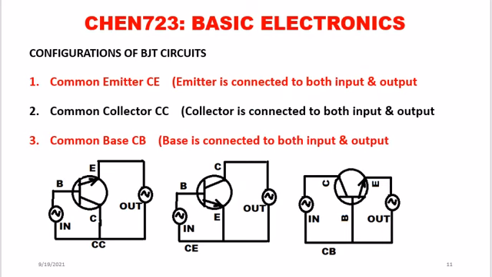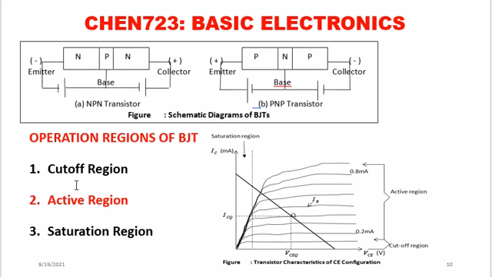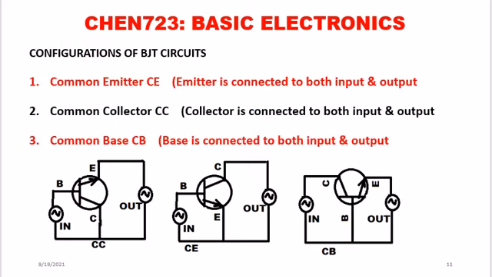So the next thing we should learn about the transistors, that is bipolar junction transistor BJT, is that it can also be configured, arranged, connected in three different configurations. The other one we have seen, the regions of operation: cut-off, active, and saturation. But here is a configuration, that is the method of connection. We have what we call common emitter, common base, and common collector. Let us look at them one after the other.